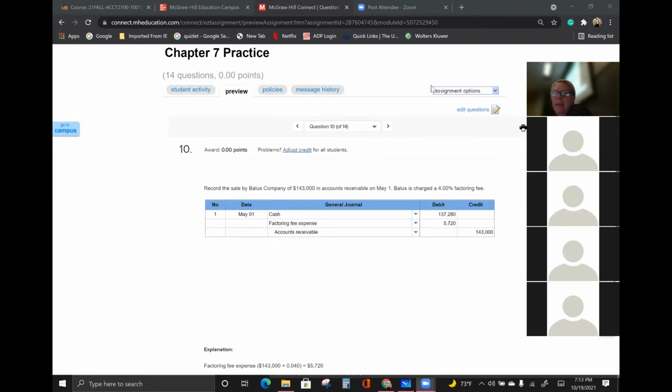When they pay, how do we clear it? We have to do the opposite. We have to credit. In this situation, we're not collecting from the customers and clearing it. We're collecting from a company that's willing to buy our receivables. And so we have to clear it with a credit. So when you see the credit to accounts receivable, that means that it's being reduced, meaning you have less money owed to you.